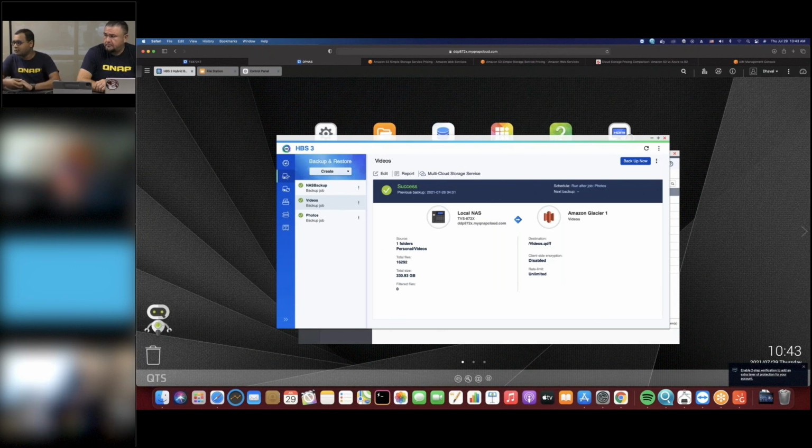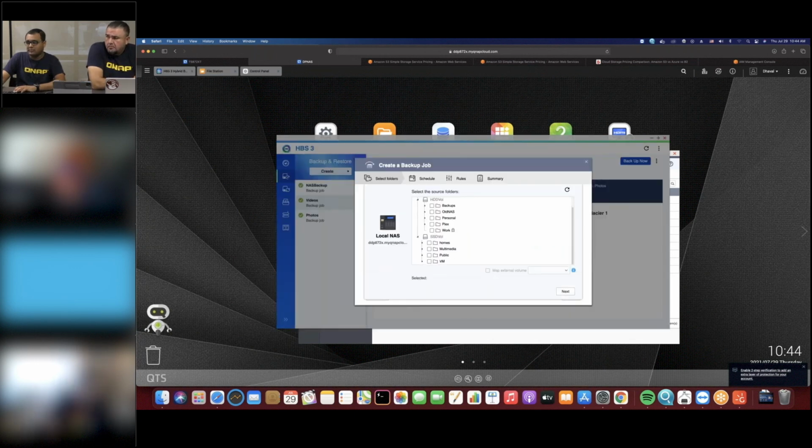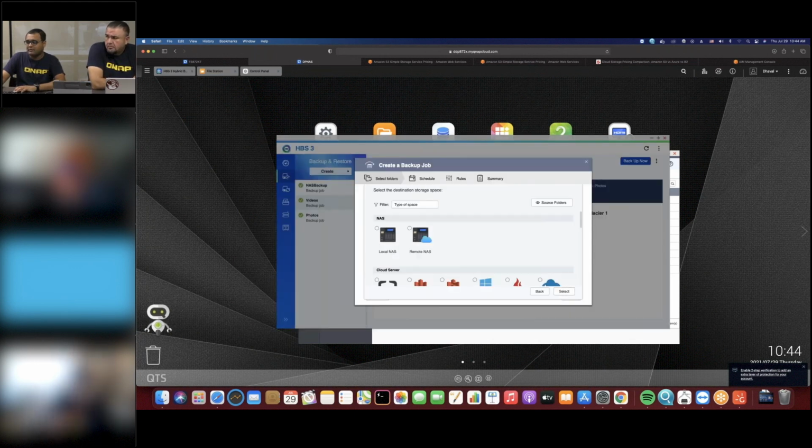I have a question from John. It says Microsoft 365 Family gives you 6 terabytes, 1 terabyte each, for $10. That's actually a great pricing. So if you have that option, you can actually just do a new backup job and select OneDrive. So here we do have OneDrive here.